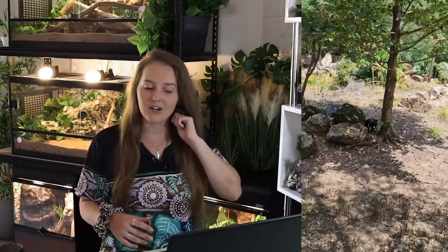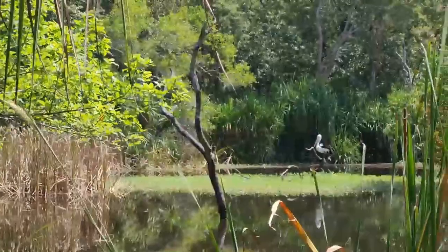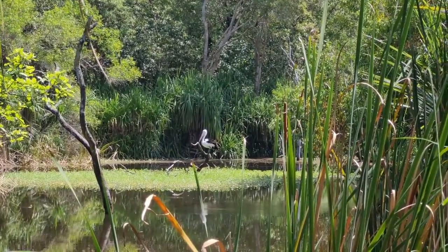Now also I'm gonna show you some content of when I was walking around Territory Wildlife Park. They had so many different habitat types. That's a good representation of lots of the reptiles you'll find across Australia. So I'm just gonna go through some videos of what Australia sort of looks like, different habitat types, that again, you can draw inspiration from for your enclosures. And also I'll show some videos of their natural lakes and billabongs.